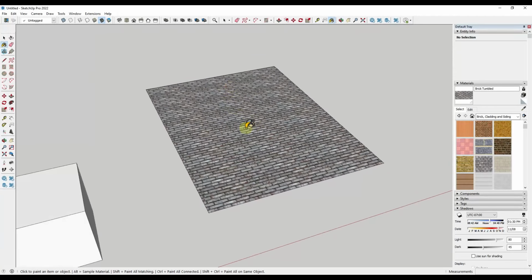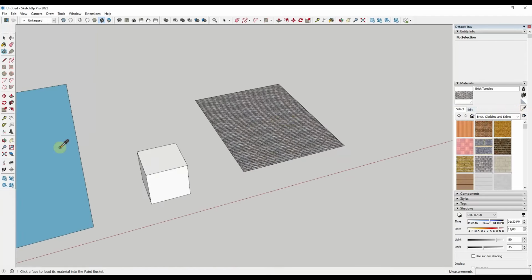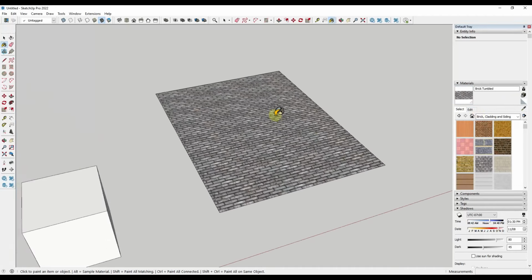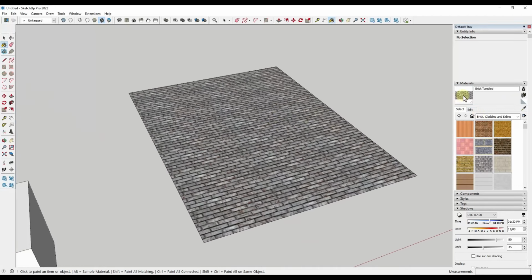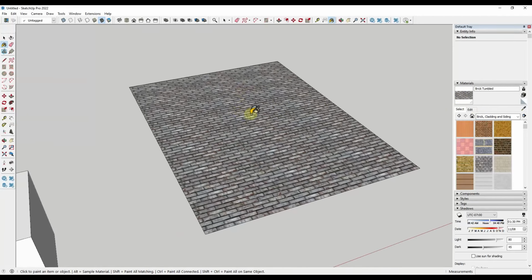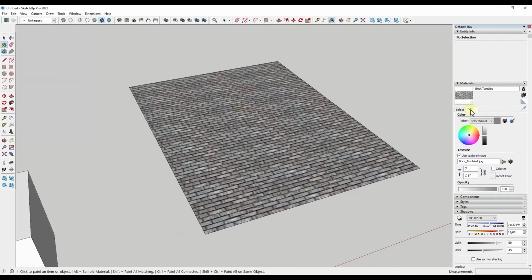Now, we can adjust things in our material by going over to the Edit tab with that material selected. And note that, by the way, if you want to select a material inside of SketchUp, you can come over here and click on the Sample Paint button, and that's going to allow me to click on a material, and it's going to let me select whatever I click on. So I can select this really easily to edit. So now, I want to go into the Edit tab right here.